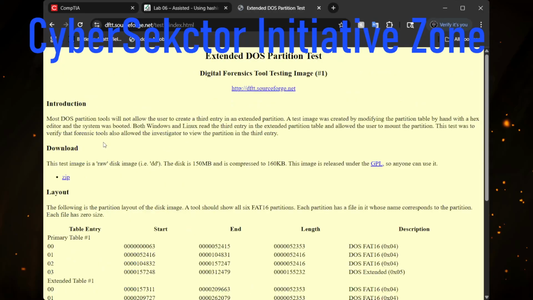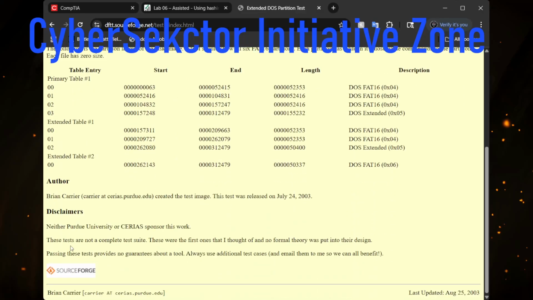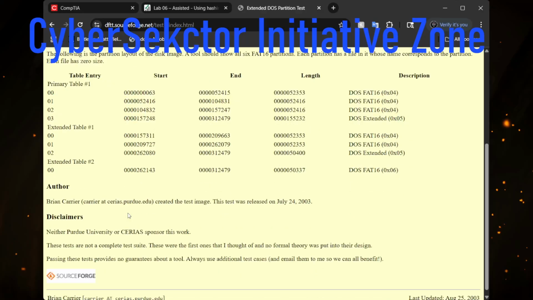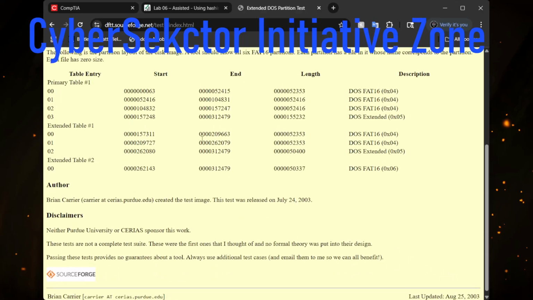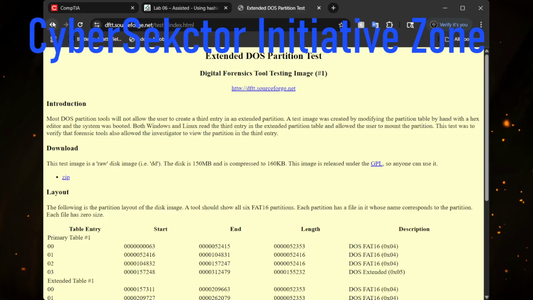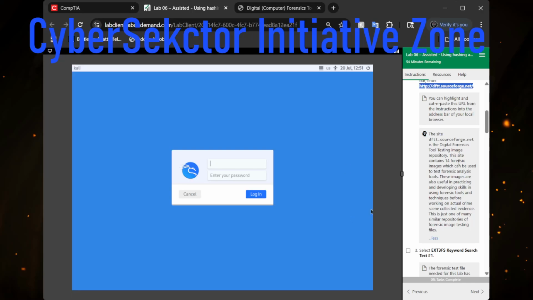So these are testing images, and they tell you a lot of data about certain images that were used. I think this has been used at particular universities like Purdue University, and I can see that there's a company called Sirius. Yeah, this is pretty cool. This is old, from August 25th of 2003. So these are some pretty old testing images that we're looking at.